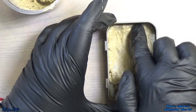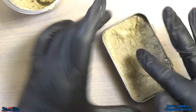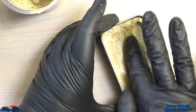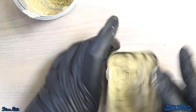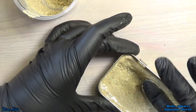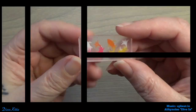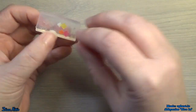I wanted it to be relatively homogenous, so I mixed the first batch with the second batch. Then we're going to press it in with our fingers because that actually worked really, really well — it was very dough-like. I used just enough UV resin to make it wet and pliable, but you don't want too much because the extra resin will pool on top and it won't have a good look.